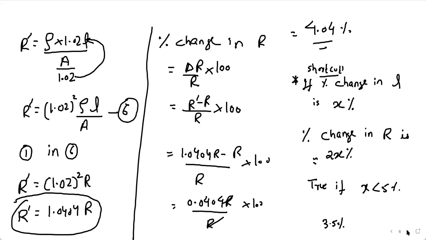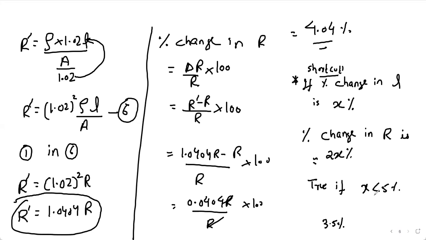So this question can come for institute type or others as well. If it is coming in subjective, then you have to do the complete calculation. But if it is coming in MCQ type, then you can use this shortcut. But remember, the shortcut is valid only when the percentage change is less than 5%, because once the percentage change exceeds 5%, the error starts increasing.